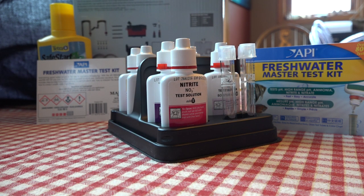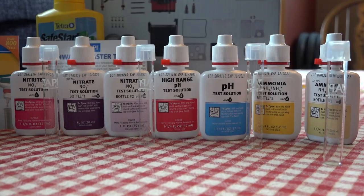Now, regardless of how your water looks, we don't really know chemically what's going on with it. So you're going to have a freshwater test kit. You're going to need to know for sure what your pH is, what your ammonias are, what the nitrites are, and what the nitrates are. So to do that, you have to have a test kit. And these things are pretty inexpensive. I bought this one on Amazon.